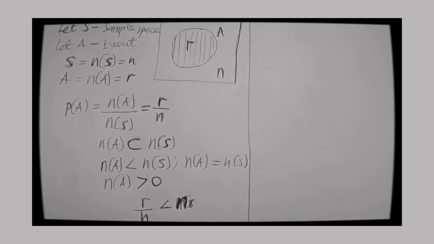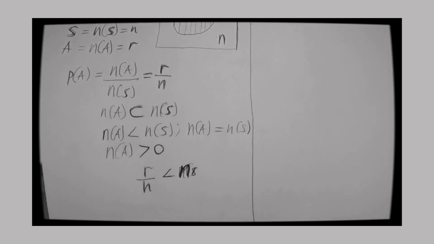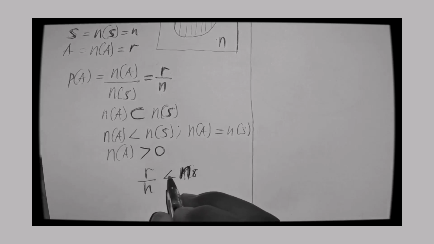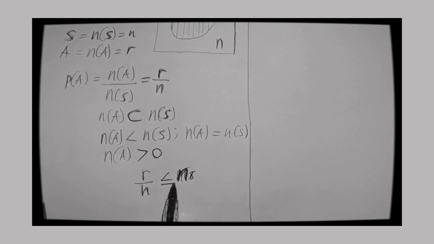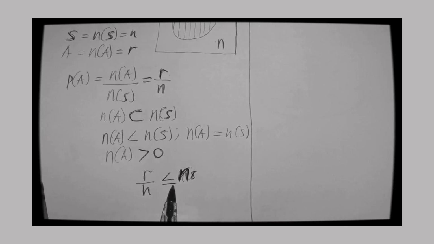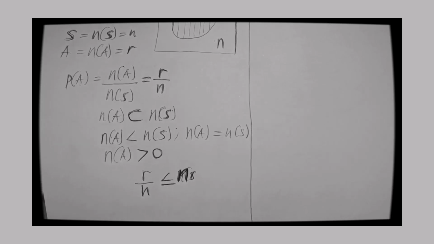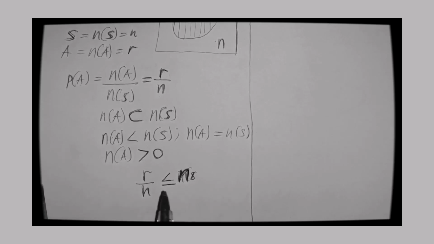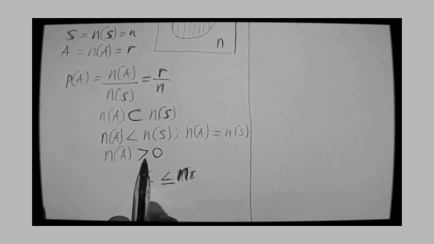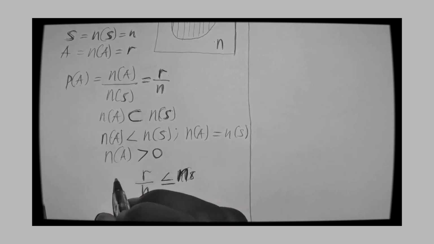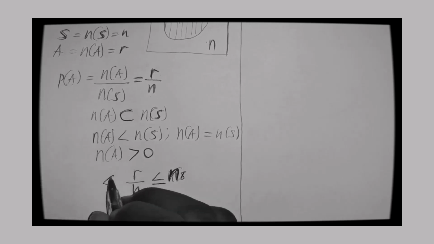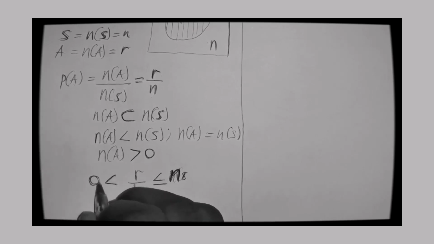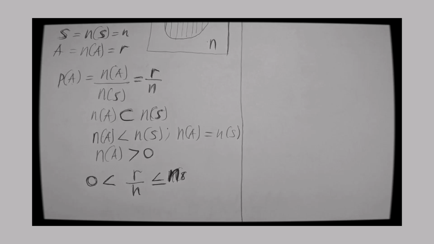Or we are saying that it can also be equal to the sample space, which is the X. So if the event occurring is equal to the sample space, then I'll have the equal sign here. But if it's less than the sample space, then it will be less than this. So I can have this inequality sign derived here. Please, I hope that is clear. Follow me very carefully. Or the event occurring, once occurred, can also be greater than 0. So if it's greater than 0, you have a greater than sign here, and you have your 0 here. Please, I hope that is clear.